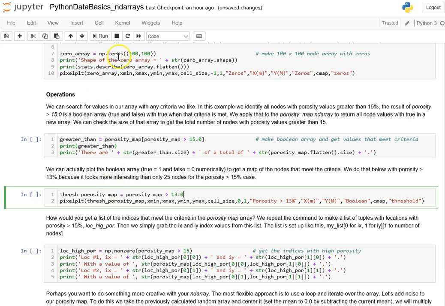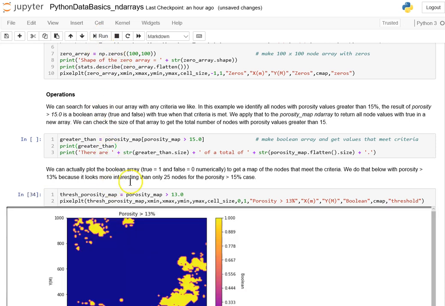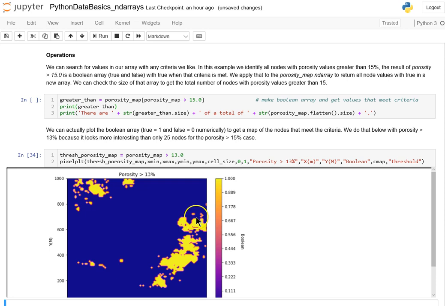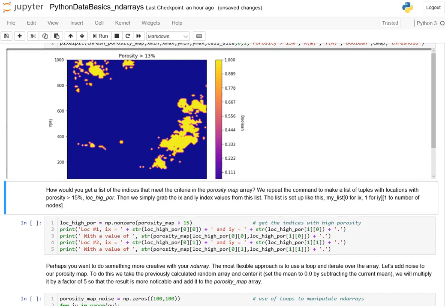And so let's go ahead and just give that a quick plot. And if we do, all of the locations where we have a true are reported as 1. All the other locations are reported as 0, as blue. And you'll notice that there's a little bit of orange, kind of reddish colors here. That's simply interpolation going on with the plotting methodology. And so this is pretty fascinating. We're able to actually see that we can create a new Boolean array just by using a command like this.